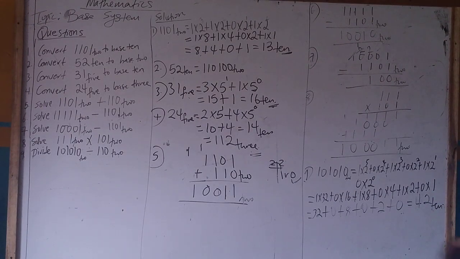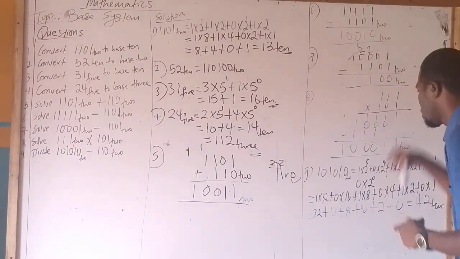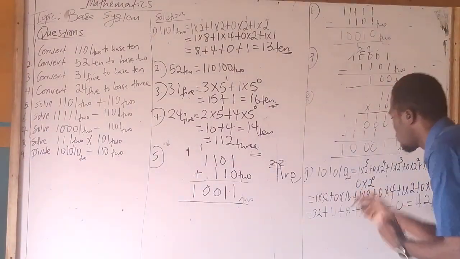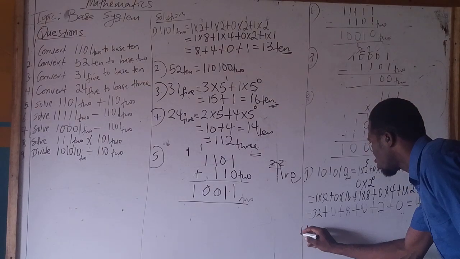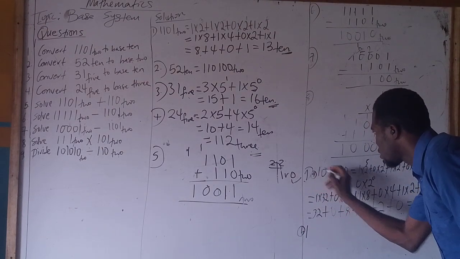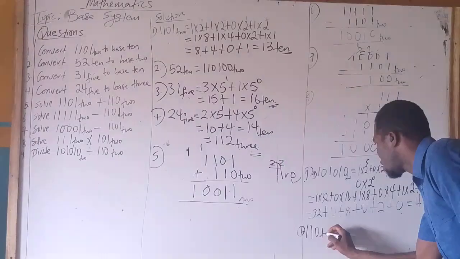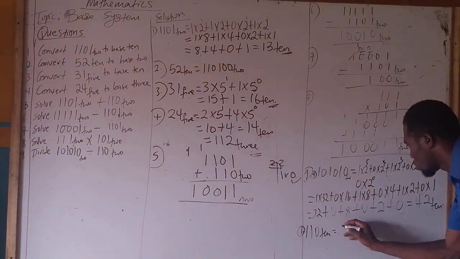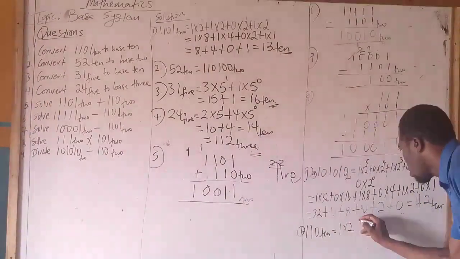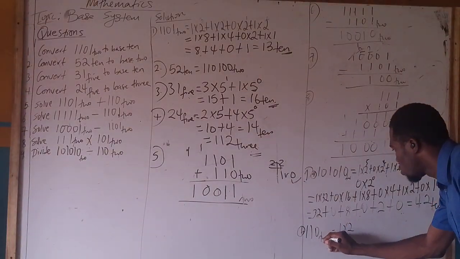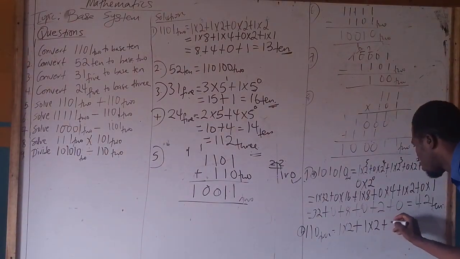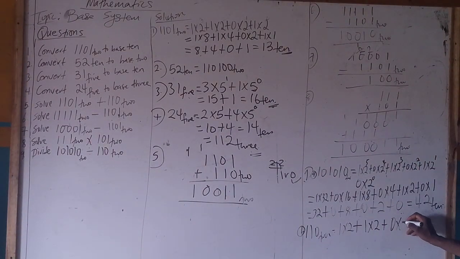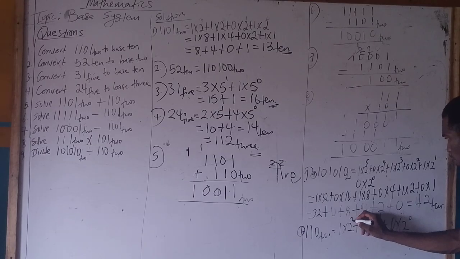So we have to do the other one, which is 110. So let me do that one here before I go over there. Okay, I'll just put this as B and this as A. Okay, 110 base 2. Sorry, base 2. Now gives us 1 times 2 plus what? 1 times 2 plus 1, 0 times 2. So we have 0, 1, and 2.